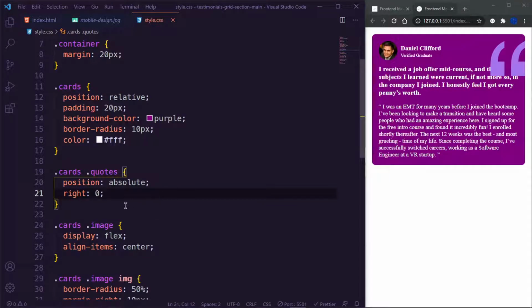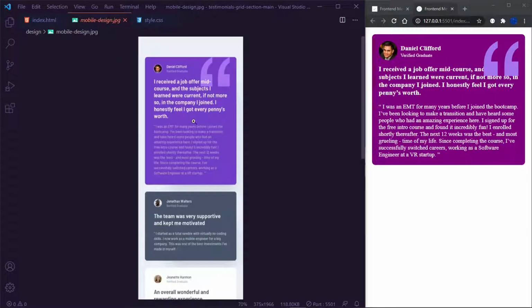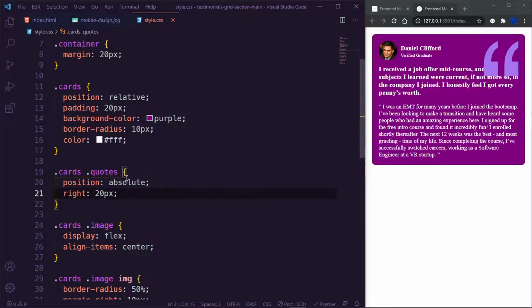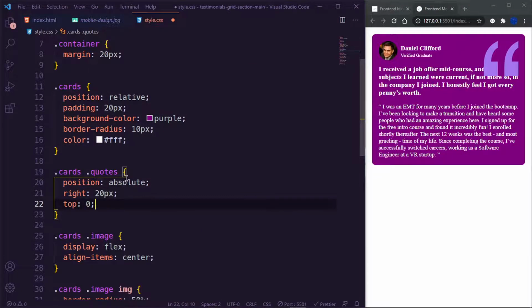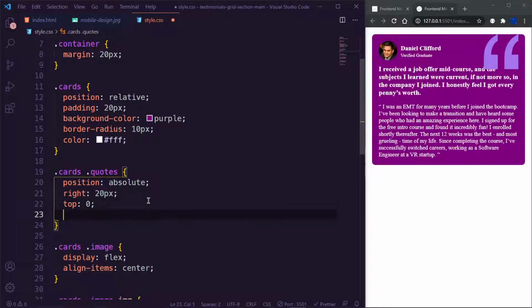Like that. Actually, not by 0, but we have 20 pixels on the right, so let me say position to the right by 20 pixels, like that. And then let me see how this design is. It's on the top by 0, so I'm going to say position it to the top by 0, like that. And let me see if I can say z-index of -1 to push it behind everything.